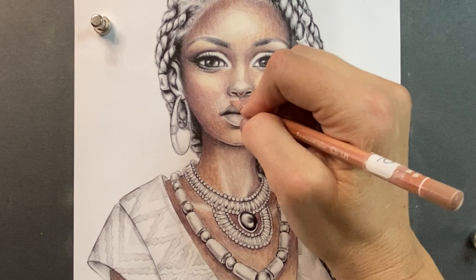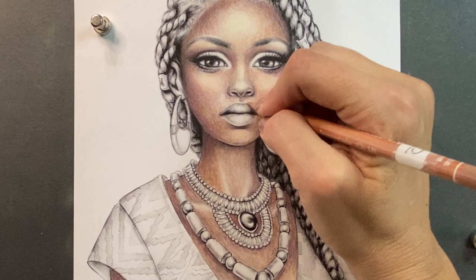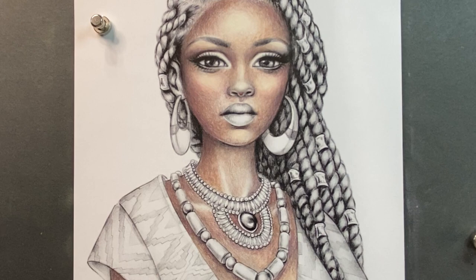Before I do that, let me just add a little bit more color. Right there. Okay, so in actuality, the dark flesh 5% should be what I should be able to use, but it's just too dark. So I'm thinking brown ochre 10%. Let's see what that does.